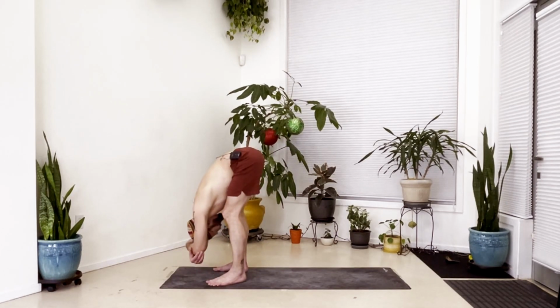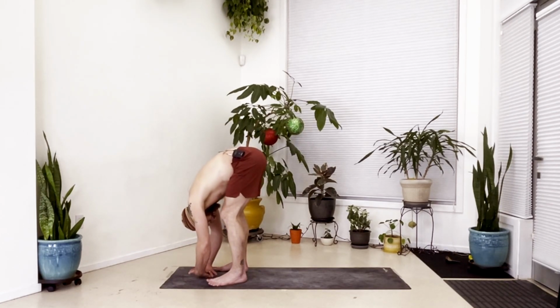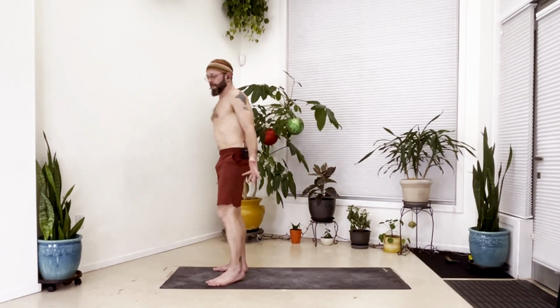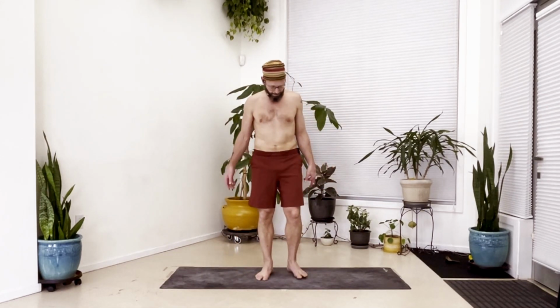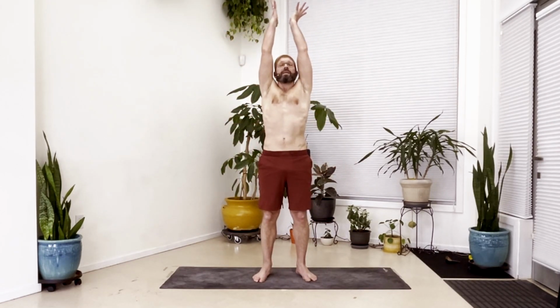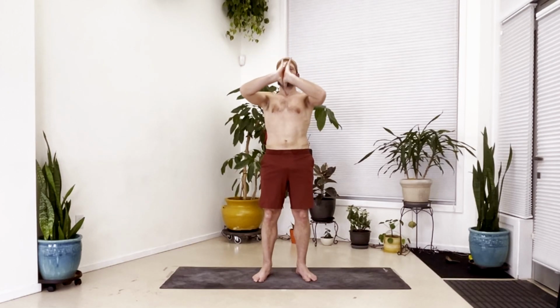And then whenever you're ready, just release any grip that you have, keep your knees bent to begin. But restack your spine, so slowly round this up to stand and bring your head up last. And then just open up your palms at your sides. Now when you're ready here, with an inhale, reach your arms up high. And then with the exhale, bring your hands down to heart center.